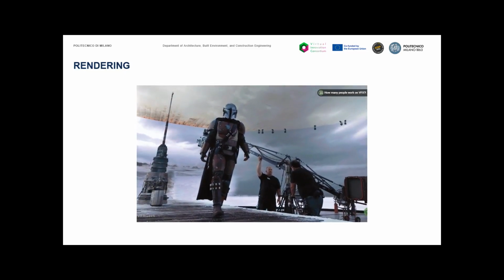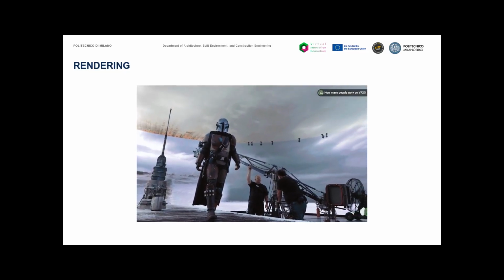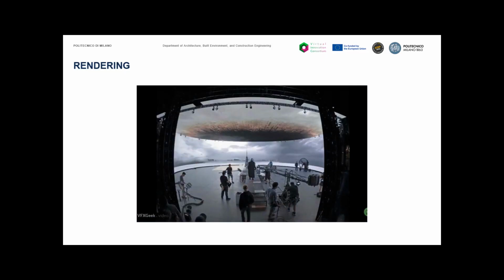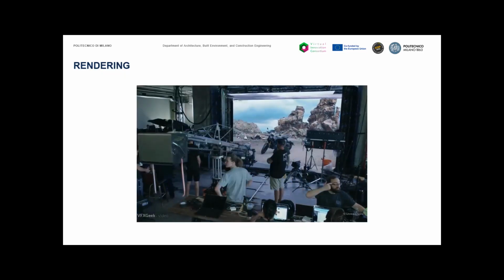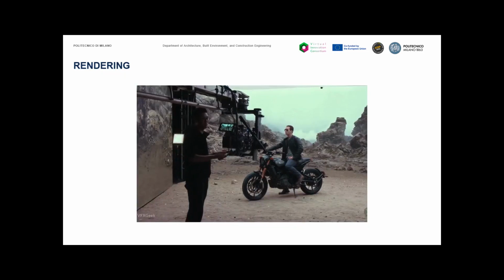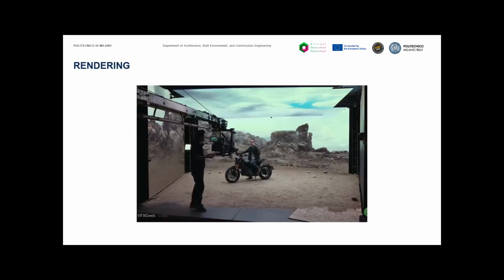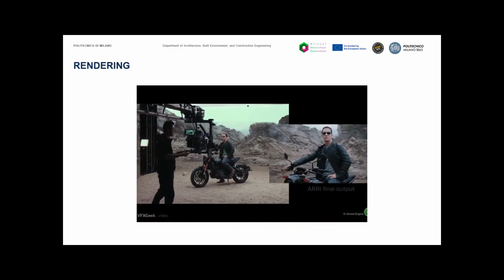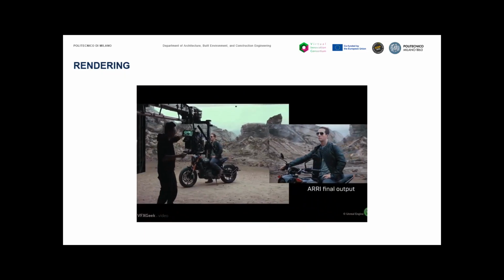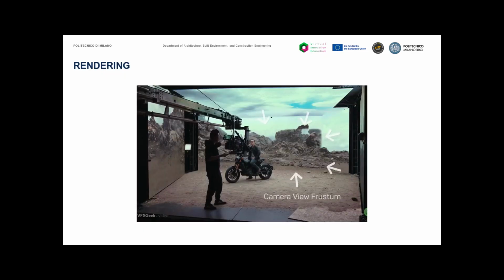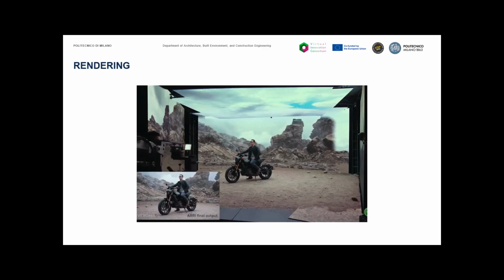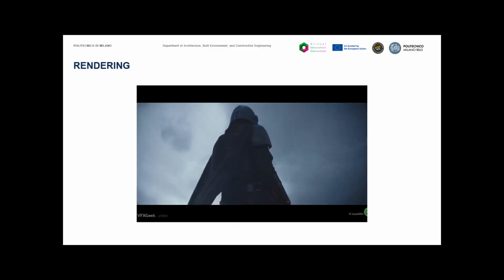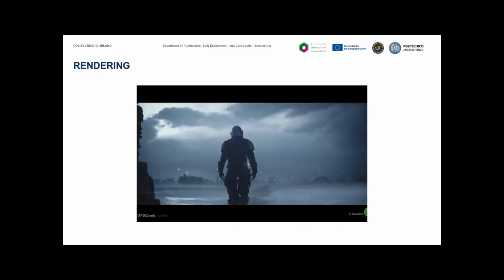This enormous LED room is called the Volume, and it's used by ILM, Industrial Light and Magic, founded by George Lucas, Star Wars again. It is 6 meters tall and 21 meters wide, and it's made up of over 1,300 LED panels. Something really cool is that Fortnite and The Mandalorian use the same graphic engine, so we can see the scalability of the engine.